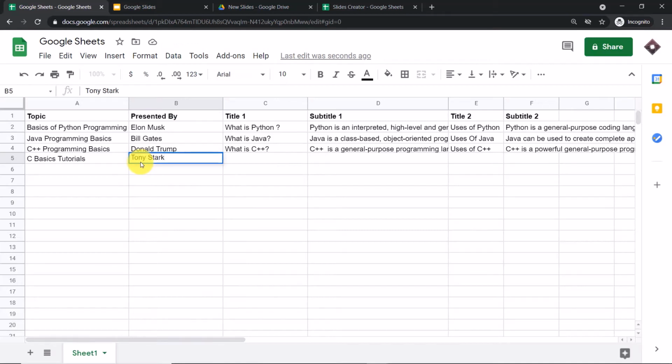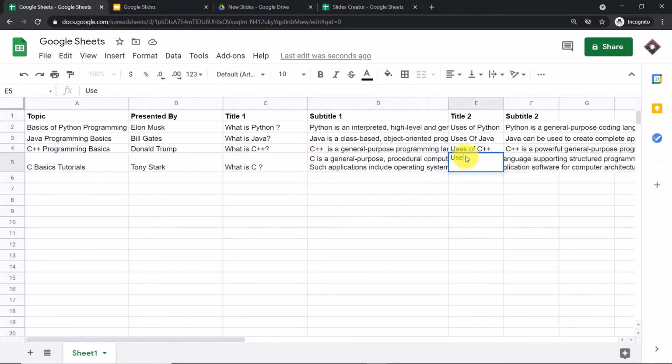The title of the first slide is What is C, and this is the subtitle. This is title 2, that is the second slide, Uses of C, and this is subtitle 2. So we have entered our second subtitle.